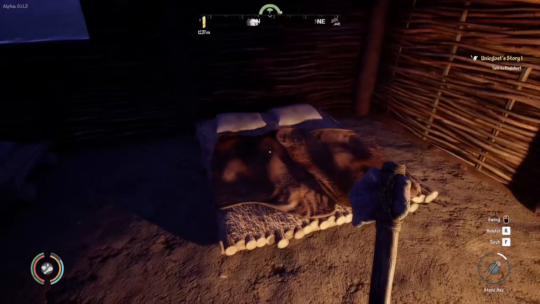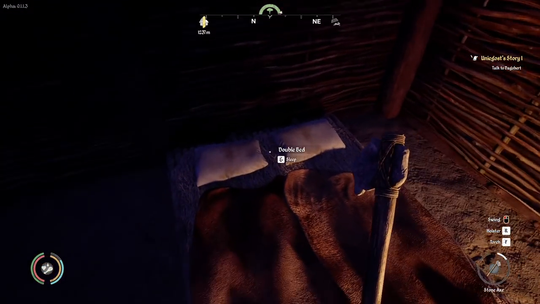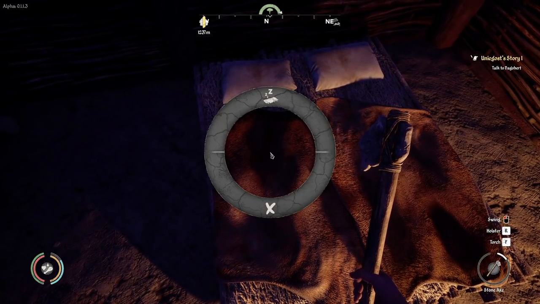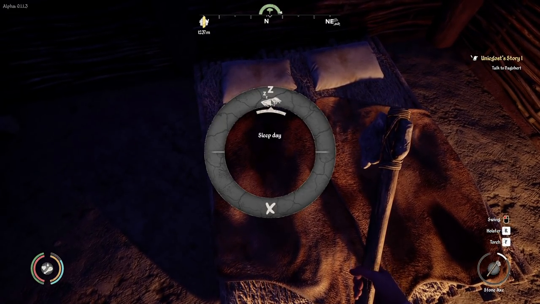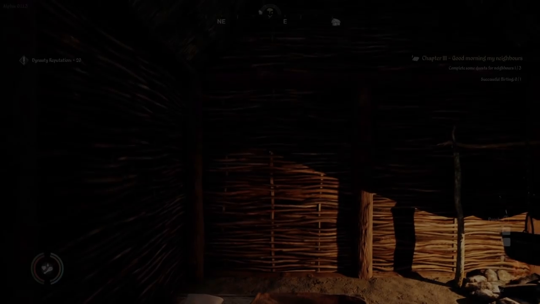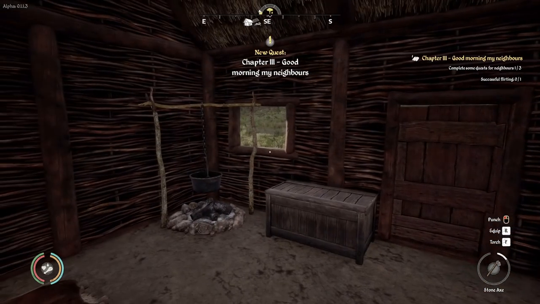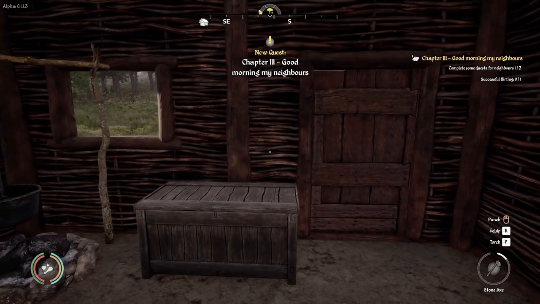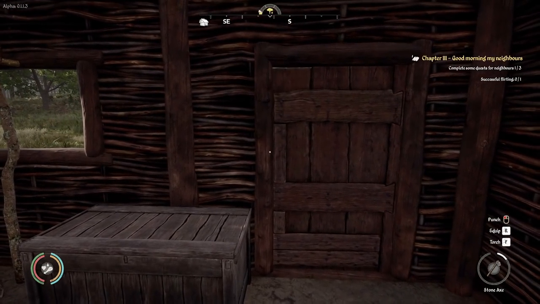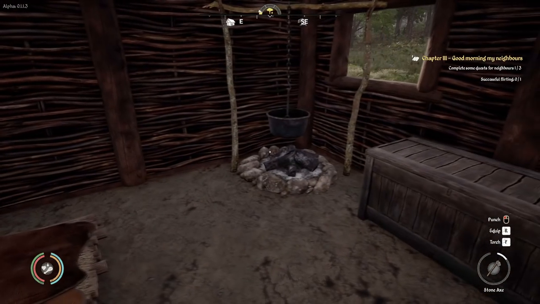All right. I think what I'm going to do is sleep, and I'm going to pass through to the next season, because I want to make sure that this Unigos story, Talk to Dagobert, exists. Okay. Because this is going to end the season. There we go. Beginning of summer. Good morning, my neighbors. New quest, chapter 2. Complete some quests for the neighbors and do some successful flirting.